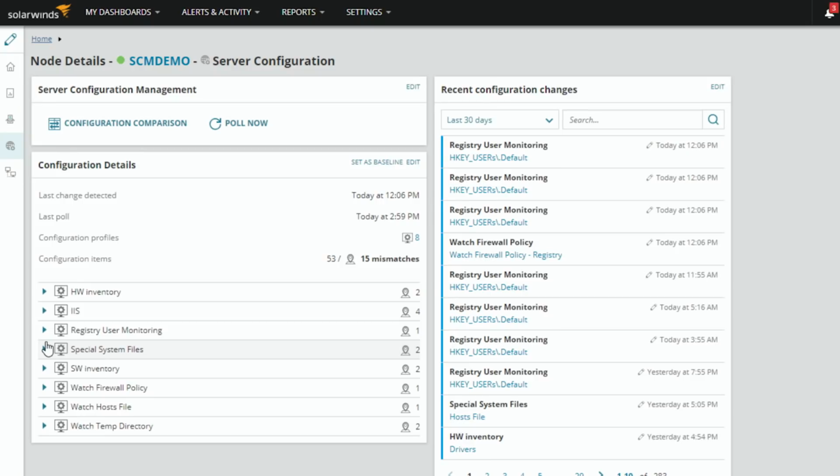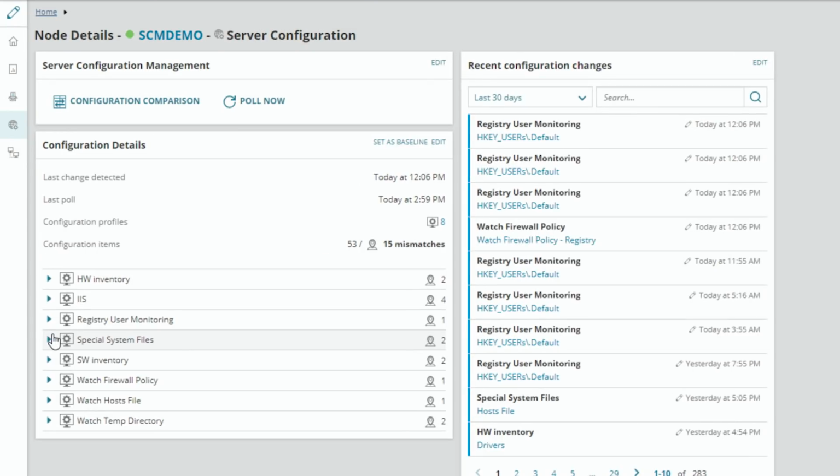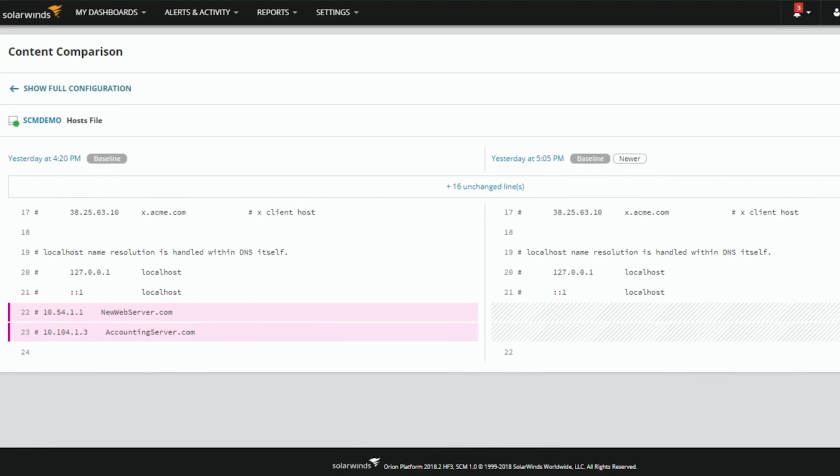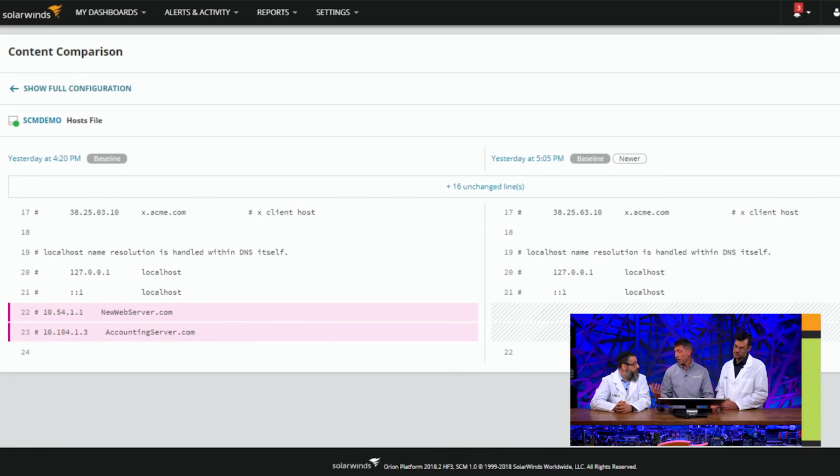So once again, we've got our software audit report pretty well covered. We've also got a couple other use cases here where we've got our system special files. So I can look at a host file, which is great. I think I've got that loaded right up here. So here I'm looking at my host.ini file. We can parse binary files and show you the contents. XML, text files, ini files, we can actually pull that out.